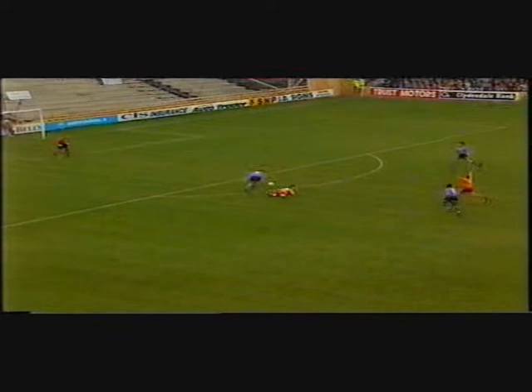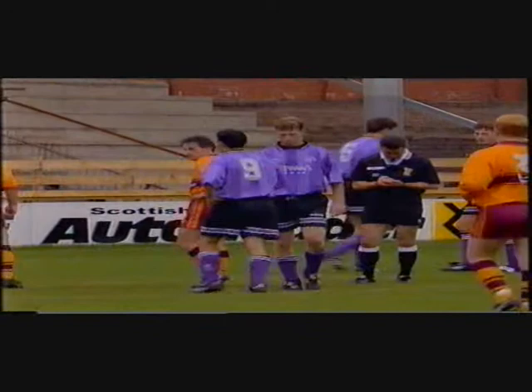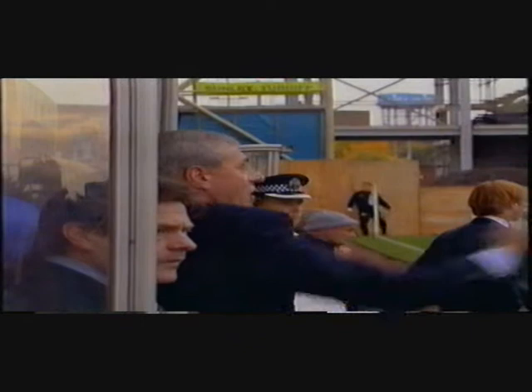Coyne up there with Bollie helping it on, there's Moore losing it to Arnott — it's a free kick to Motherwell, and trouble I suspect for Craig Moore. It all depends on the view taken here by the referee. Did Moore deny a clear goal-scoring opportunity? Yes he did, says the referee — so he's off. The red card for Craig Moore for that professional foul, halting the run made by Arnott. The great head flick by Coyne, Moore was caught out there, and there was a clear foul pulling back Arnott. He was the last man, and as a result Rangers are reduced to ten men.